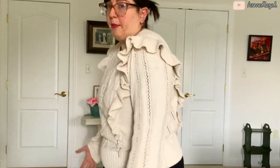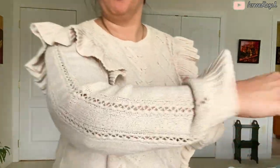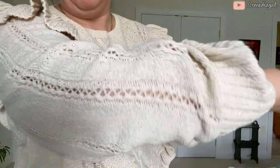But I have very broad shoulders. So frilly stuff like this that emphasizes that part of my body just does not make me feel good. And as a result, I feel like I just look bodybuilder on top. Plus, I think because it's more of a boxy fit, it just doesn't fit my body all that well. So as much as I hate to get rid of this, because it's perfect for springtime, it's nice and super lightweight and kind of see-through, I don't reach for it because of this, which is such a pretty detail. I just don't like it on me personally.